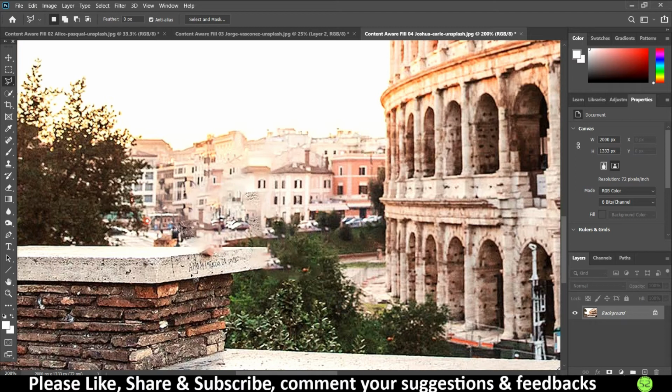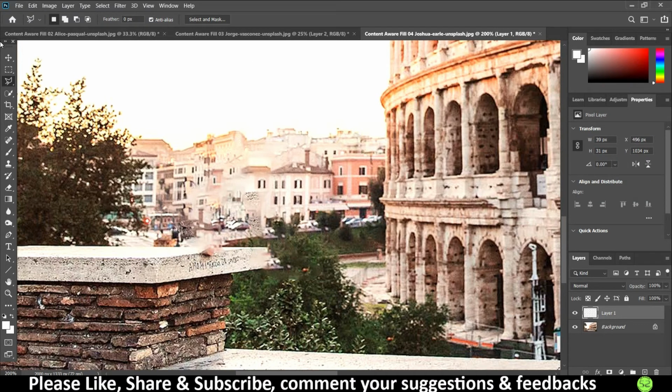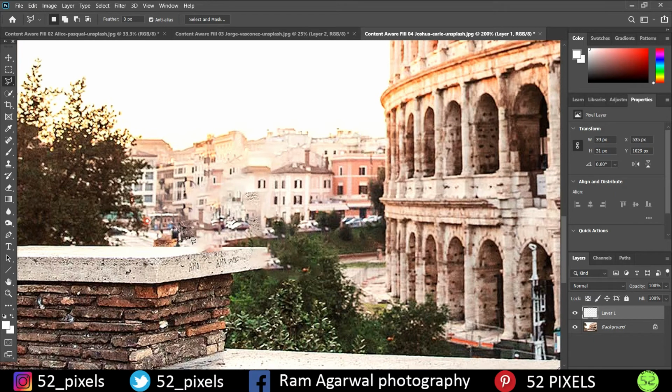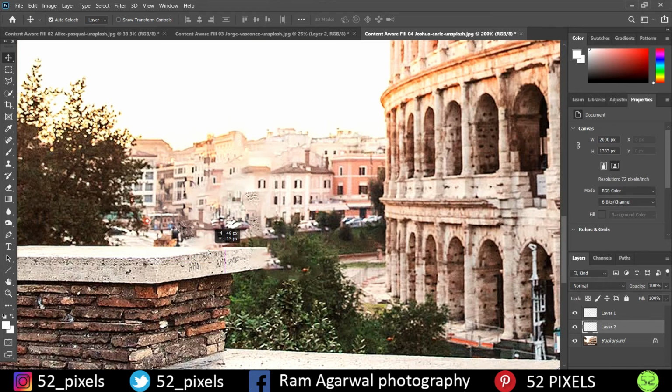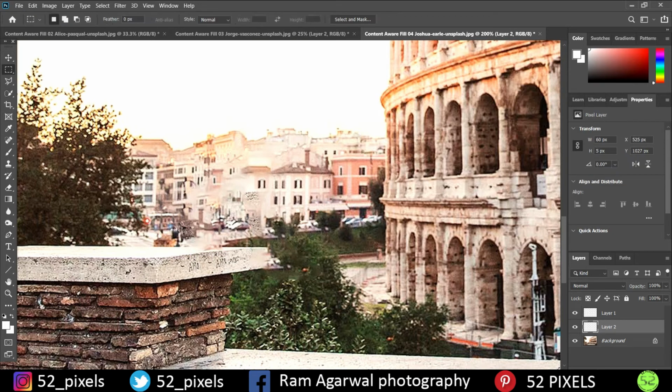We've used the polygonal lasso tool and selected this portion. Let's see if that looks good after pasting it on the flawed parts. Yeah, it doesn't look bad. Press Enter. Let's do it with this part as well. Again, go to the polygonal lasso tool, I'm sorry, not the magnetic lasso, and let's start selecting from here. Oh, that's going to be tough. Again, let's go to this part, Control C and Control V. I've pasted that part. Let's move it. We'll have to work even more to cover this area.